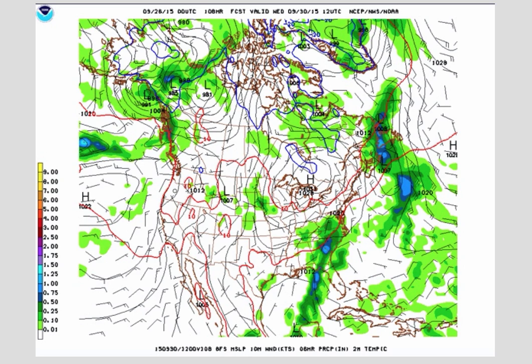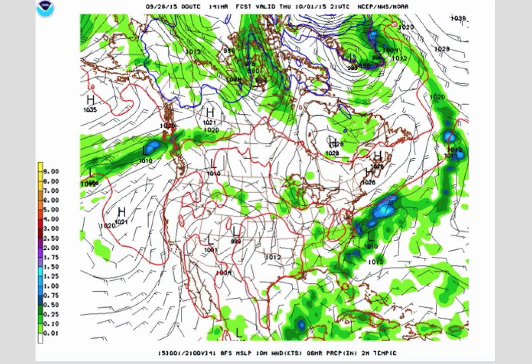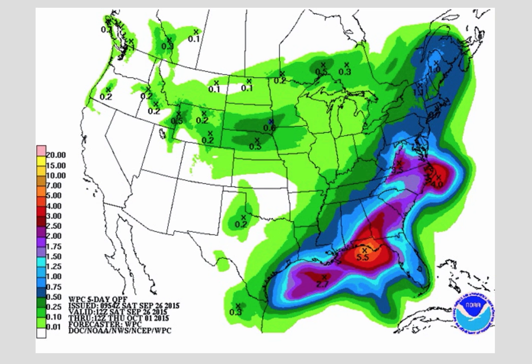As we move through time into Wednesday, the system gets absorbed into a frontal system beginning to develop along the east coast of the United States, with high pressure flexing its muscles north of the Great Lakes. We begin to dry out a bit here in central Alabama. Going through Thursday, we're still in a fairly tropical, moist air mass left over the southeast, with a few scattered showers and thunderstorms developing, but we'll lose the chance of major rains by the late part of the week, drying out into the weekend.